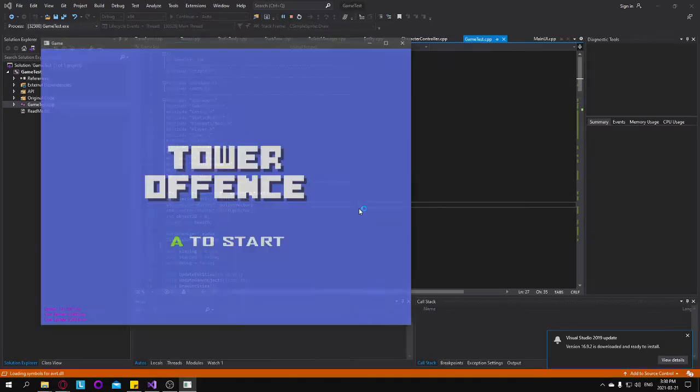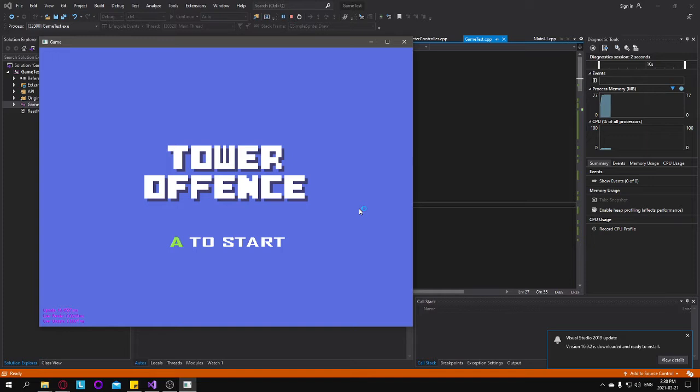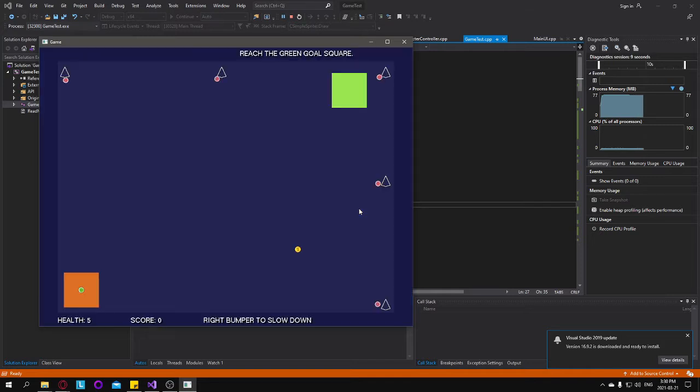I made a game that is called Tower Defense, which is a play on the tower defense prompt that we were given. And so clearly it says A to start. This is the title screen. I'll press A, and we start the game right away.